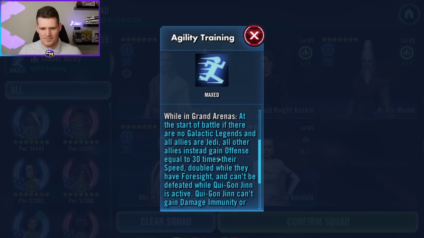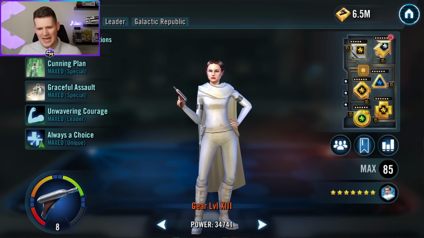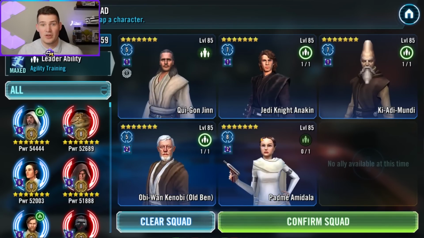If you look at his Omicron, at the start of the battle if there are no Galactic Legends and all other allies are Jedi. I've only seen this once, but I've seen Padme in there because, you know, Padme and Jedi Anakin have synergy. She's also Galactic Republic. No, just completely ruins the whole Omicron. You don't get your bonus speed. You don't get the offense, or you do get the bonus speed, but you don't get the huge offensive bonus that comes with the Omicron.